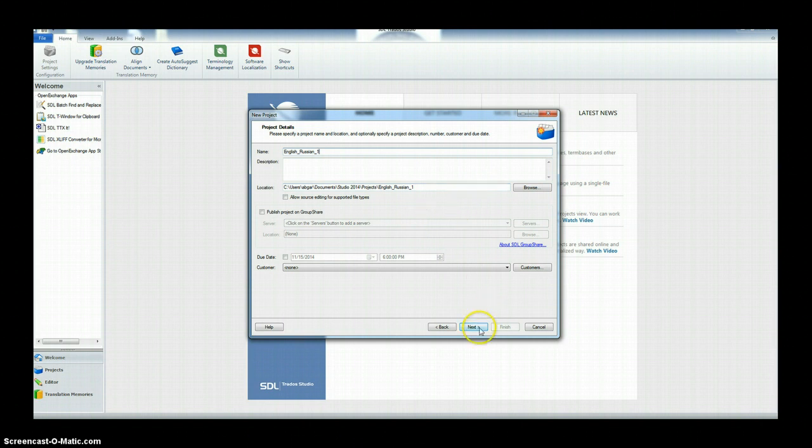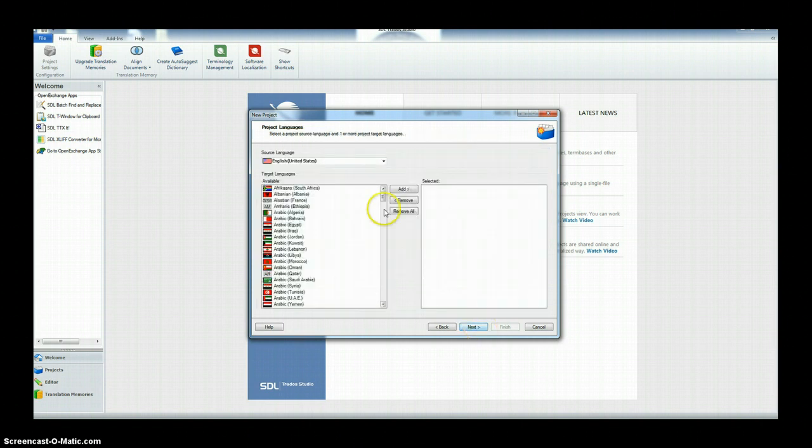Okay, go and click next, then I will be adding the language Russian. Let's see, where's Russian? There you go.